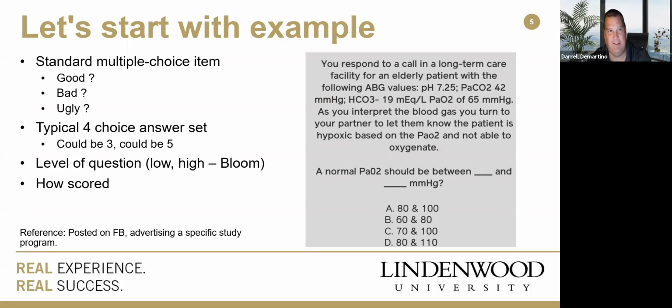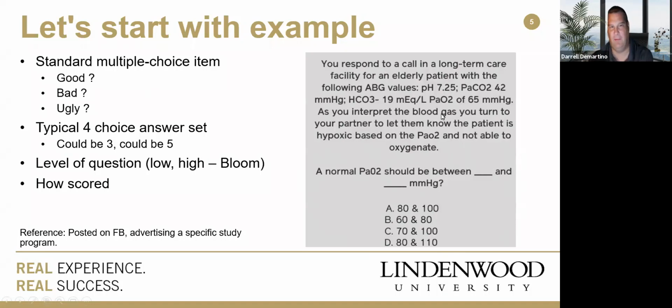If you read the scenario, you can see that all of the information provided up front, like the ABG values, is really irrelevant to the question. The question itself says the normal PaO2 should be between... I can go ahead and cover up this whole part. I can X out the whole top part and still answer this question just by the bottom. So really, I have a knowledge level question with a big scenario that is irrelevant to it.